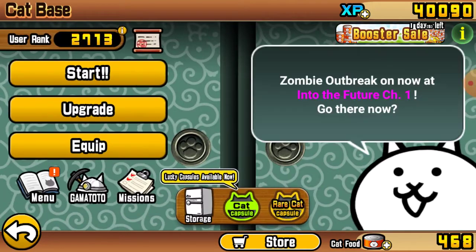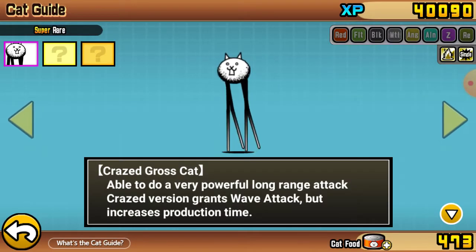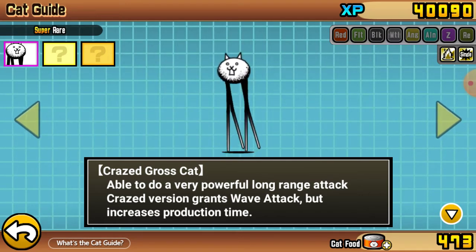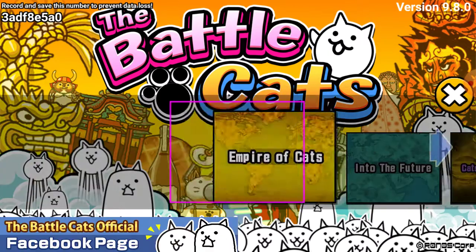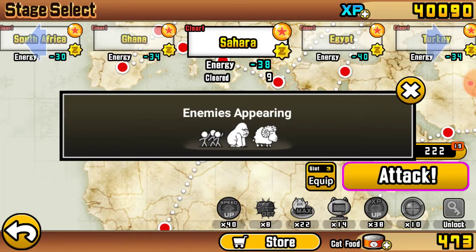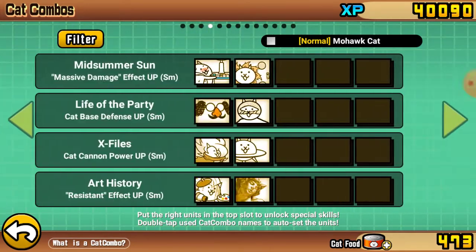But nice. Look at this boy. He's got such long legs. Now, let's just show you how good wave attacks are with, probably doing a weaker thing because it's just one cat. Let's see. Cat guide. What's the new thing?